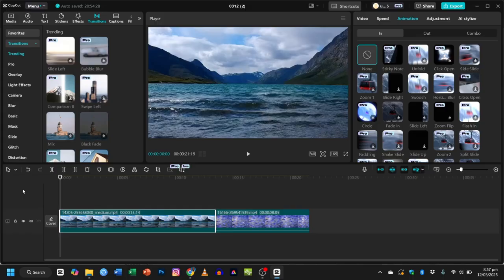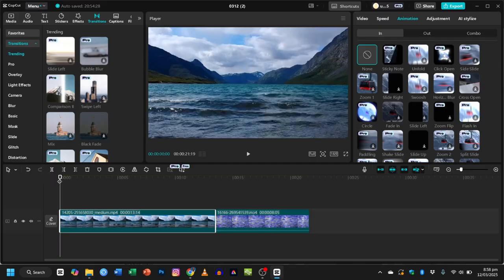Now, other settings to keep in mind is to crop your video. So if you want to cut your video to make it longer or make it shorter, what you need to do is to use the split tool. Now, the split tool, the shortcut for that is Ctrl+B, or you find that right at the bottom of your playback monitor. So you click Ctrl+B to access the split tool.